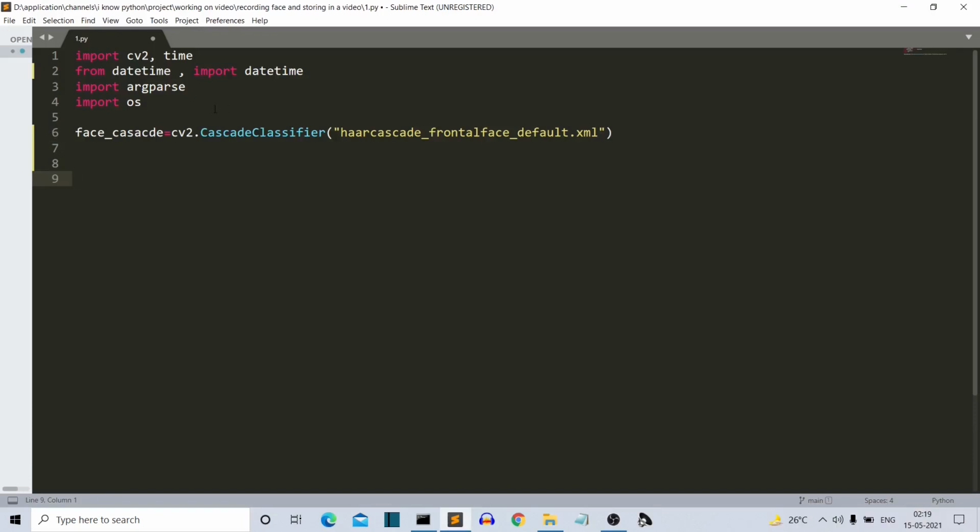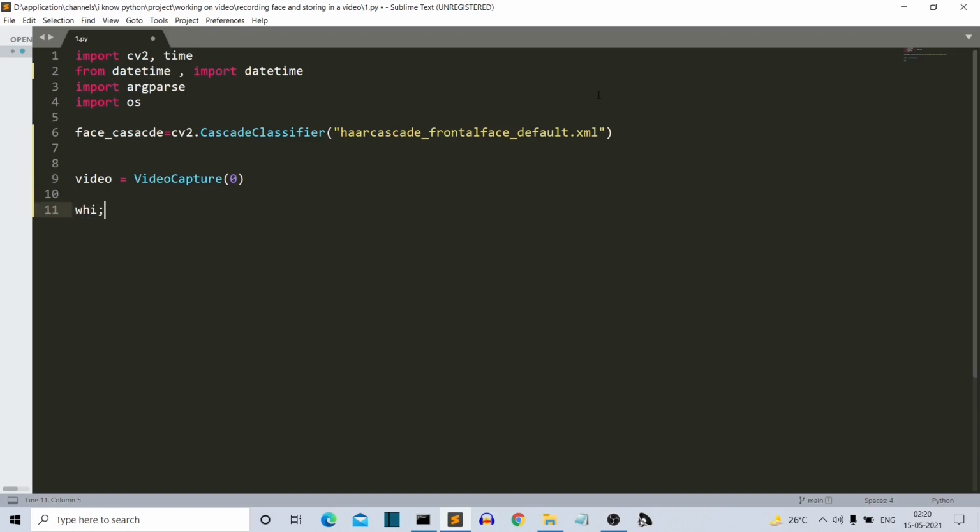Okay, so we have used the CascadeClassifier class of our OpenCV to open this Haar cascade and extract all the properties from it. Then we have to create a video variable to take the input from our webcam. So we'll simply write VideoCapture. We are using our webcam here, which is why we have to write 0. If we were using any external source, we'd write the data here.